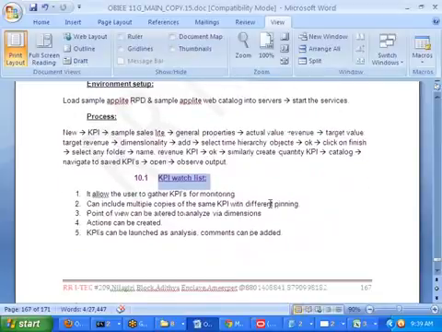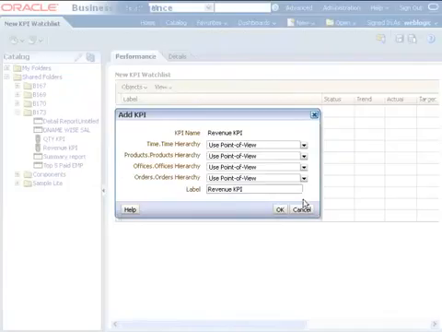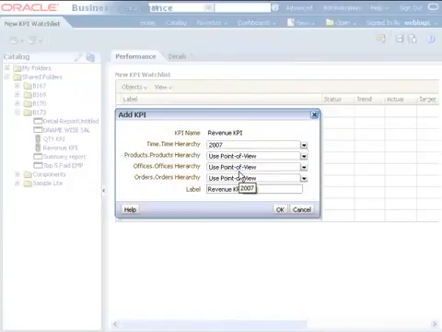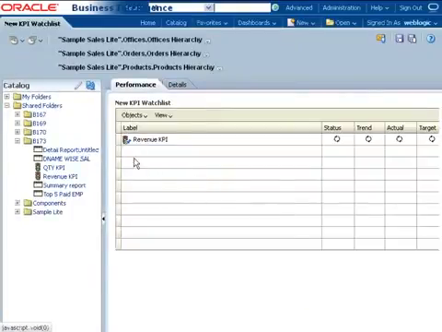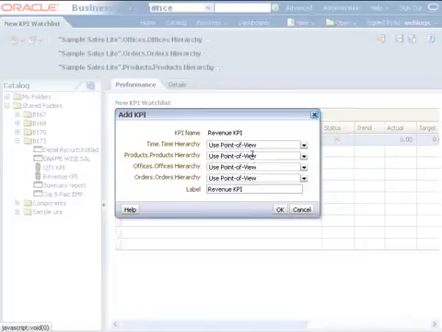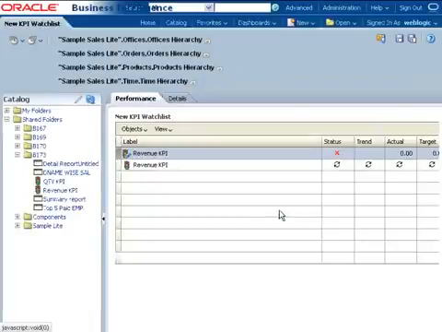Here I give one thing. You can include multiple copies of the same KPI with different pinning. So when you select one value, this is pinned. That means this is pinned at the value of 2007. Click OK. Then automatically some kind of pin appears, right? That means it always executes with 2007 corresponding things only. If I want to take the same KPI, I can take it one more time with different pinning. That is the meaning of that point.